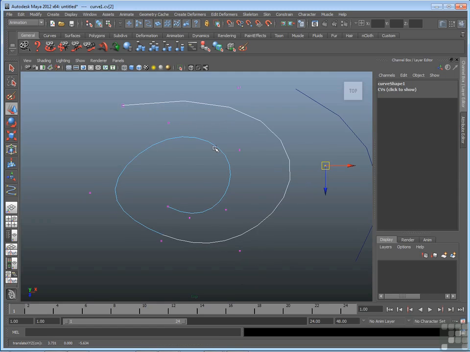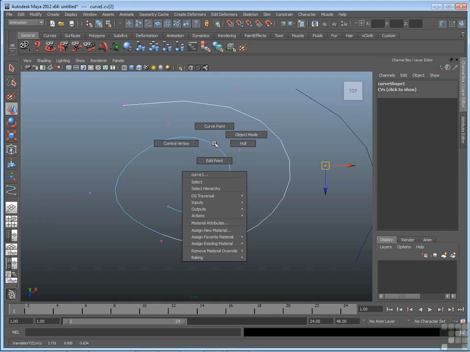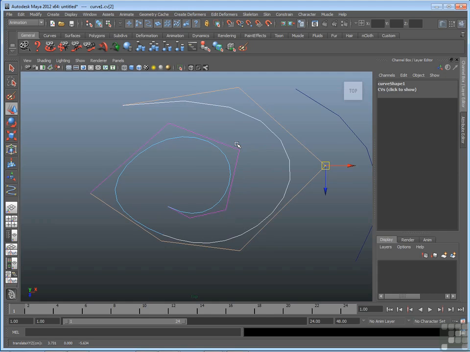You can also turn on hulls. In fact, if you do the right mouse key, there's a hull option. And here's your hull. And just like a NURBS surface, the hull runs through the vertices. I can go back up to the status line if I want to and go to Select by Component Type to have more control, so I can activate Vertex and Hull simultaneously. So here we definitely see that the vertices correspond to where the hull is and vice versa.